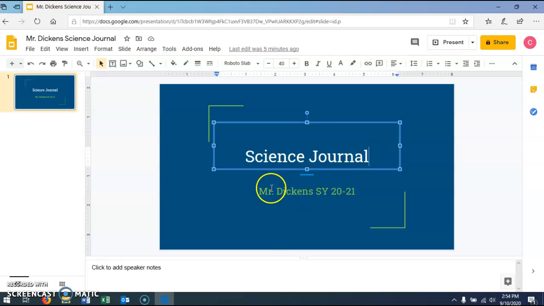Below that, there's going to be a space. No matter what template they use, that first page will have a large space to write Science Journal, and then a smaller space to write their name and SY, meaning school year 2021. They're going to do this for both science and math.